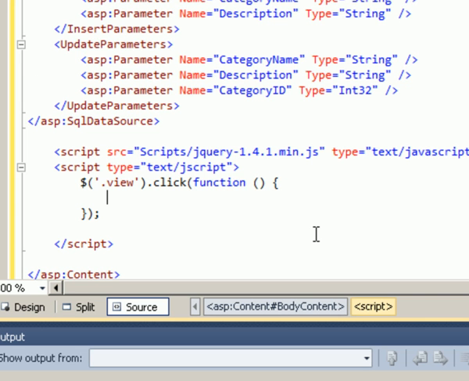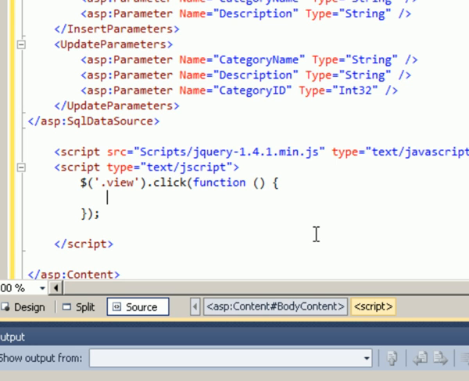And inside this function, we're going to append an extra row next to the container row of this link. If you know anything about HTML tables, which Visual Studio actually puts out when it creates a grid view, the rows are represented by TR tags, and cells within the row are represented with TD tags.